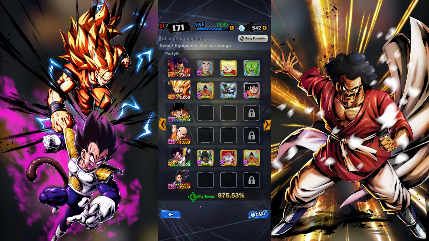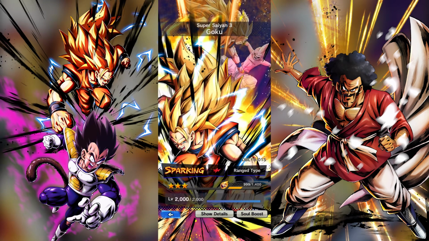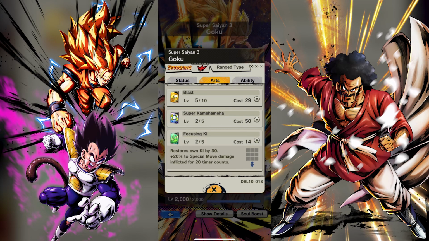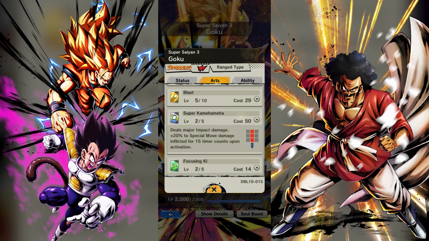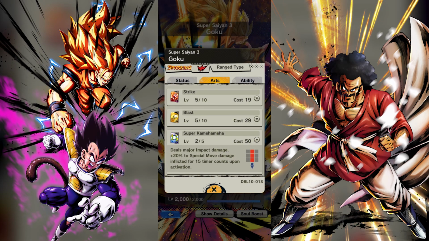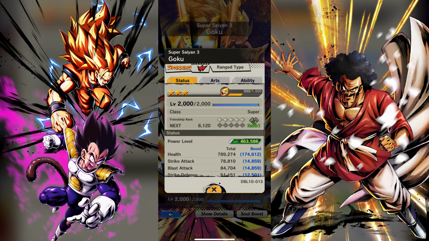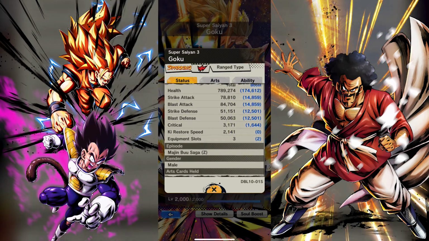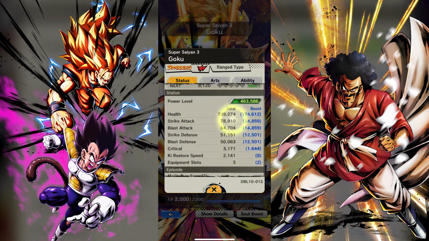Especially with all the red buffs and stuff, he really can take the hits he needs to take. And of course, having that extra super is great for him as well. The extra super is also great for Goku because his green card restores ki by 50 and does 20% to special move damage, as well as his special move does an additional 20% to that. So he is built a lot around his super. That green card is really good, and the fact that Mr. Satan brings a super with him is great for him.